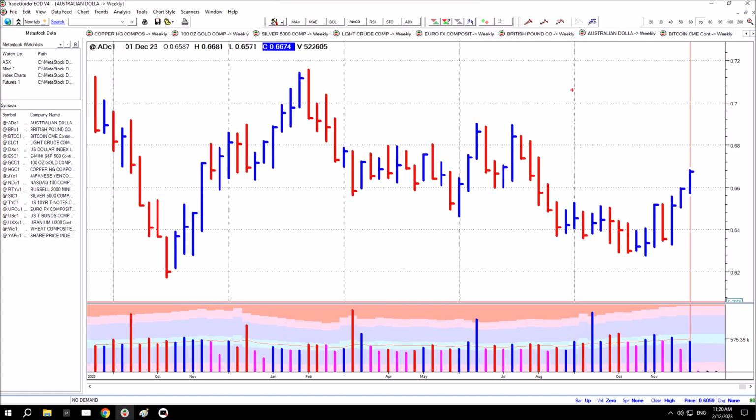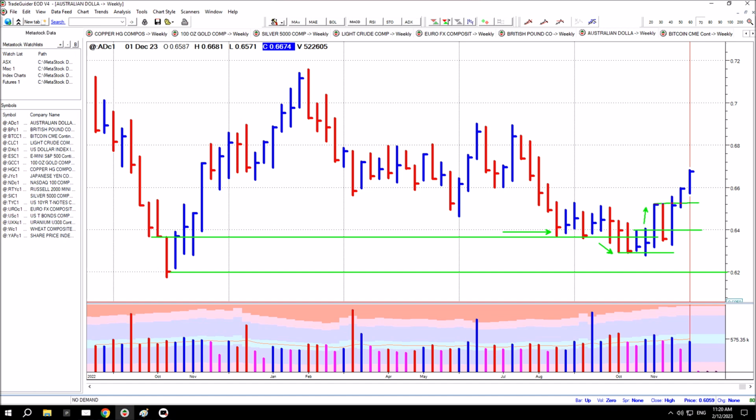Aussie dollar currency futures. It's been a bit of a messy low down here. It's understandable when you put in the longer term lows. You can see price attempted to consolidate on top of this level, and it just dipped into it a little before it found some more support. Price pushed out and above and has accelerated higher, consolidated, pushed up again, and now it's back within the old sideways trading range, which sort of came through here.